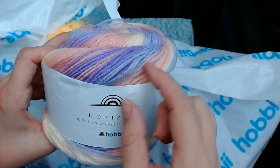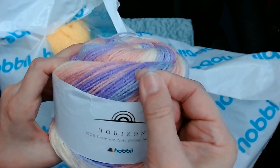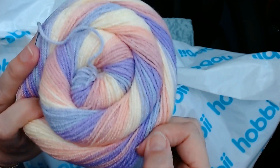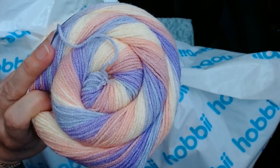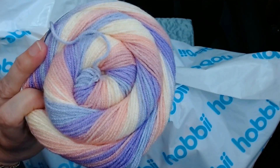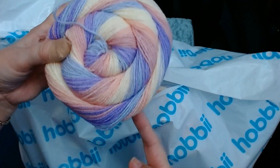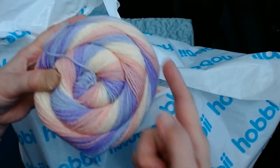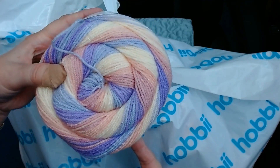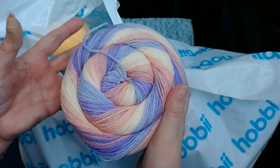I have never had any of this split on me at all — I've never had it split through my crochet hook. It is beautiful the way it's drawn. Absolutely gorgeous. It looks like ice cream, doesn't it? Actually, it looks like one of those old-fashioned lollipops — where you put the stick on it. Beautiful. Love the colour in that.